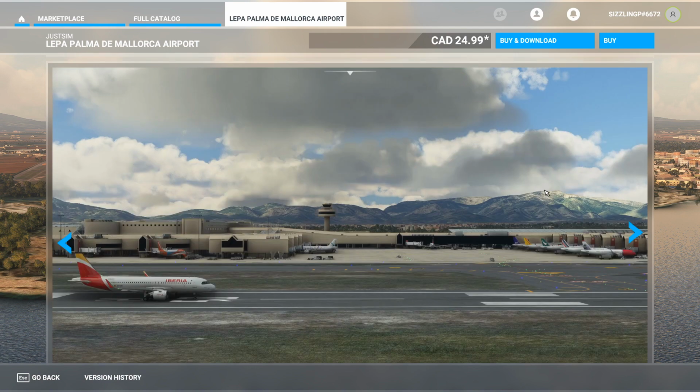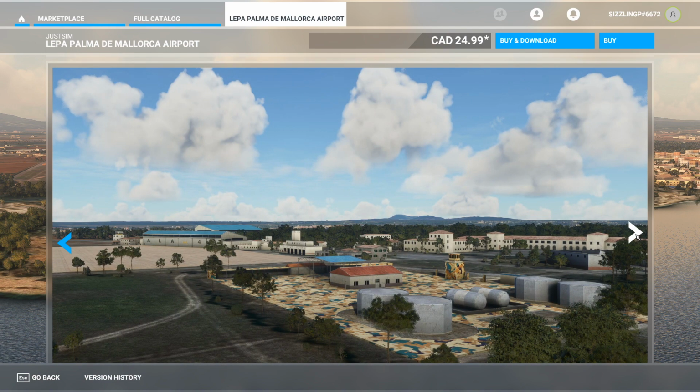And I've seen it in the past where I've told a developer about their ground textures, and they're like, oh, well, that's the highest resolution we can get from Bing Maps. Yeah, but why do other developers' look a lot better than yours? Because they're probably creating it rather than taking it from Bing Maps. Sometimes you gotta go the extra mile.